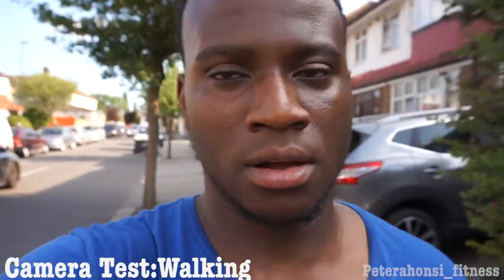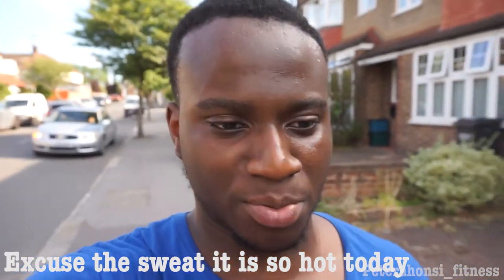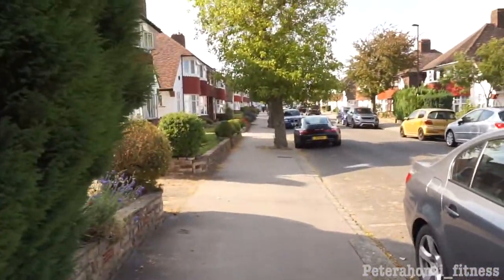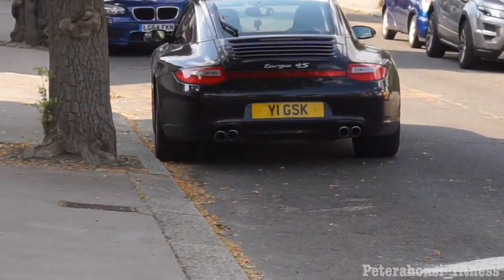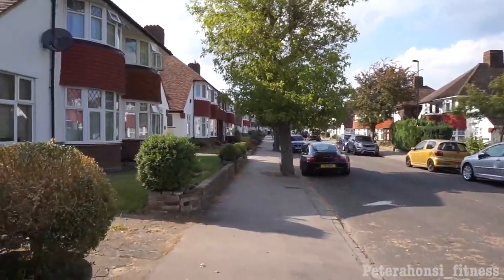This is me walking down the street now — let's see how the stabilization holds up. So far it's pretty steady as I keep walking. The stabilization is pretty good and my face stays in focus well. I've got it set to a portrait mode which really brings out the features of the person talking and softly blurs the background. Now let's test out the zoom for this camera — pretty decent, really crisp. And now just to start running — not too bad at all.